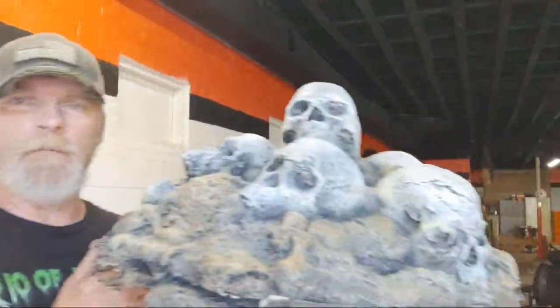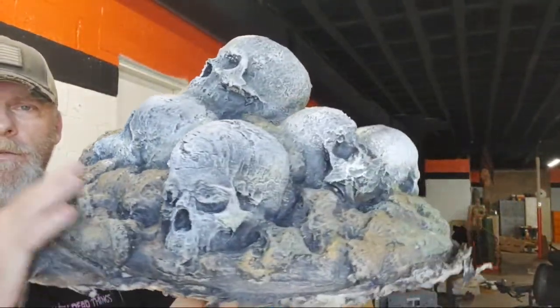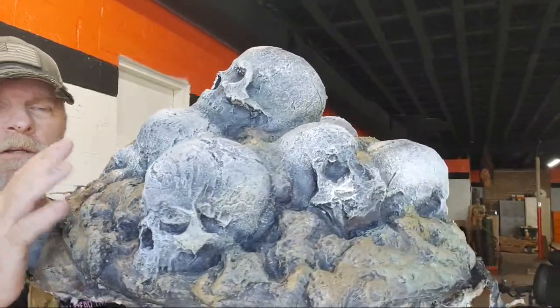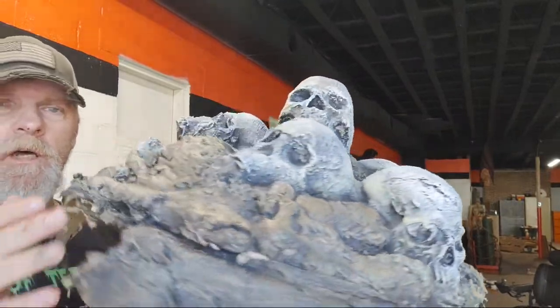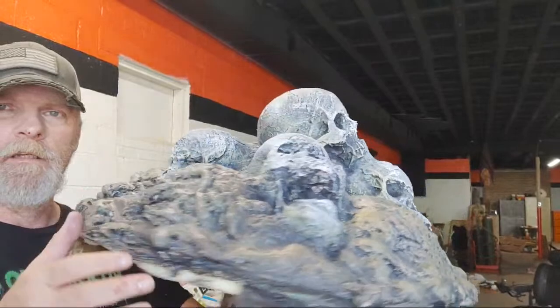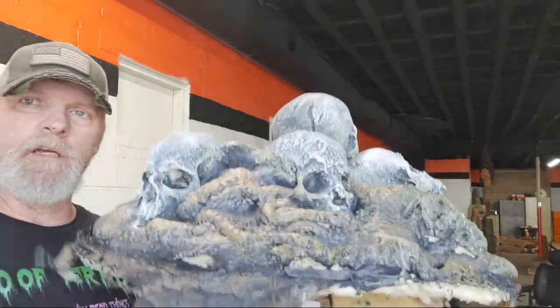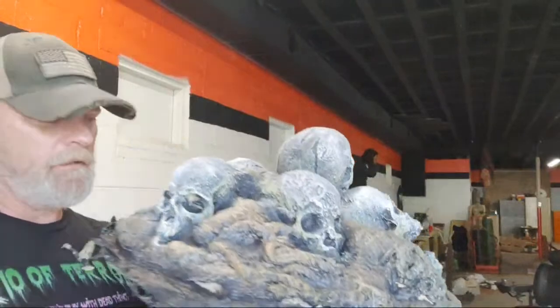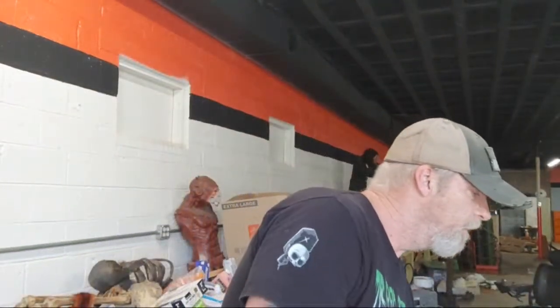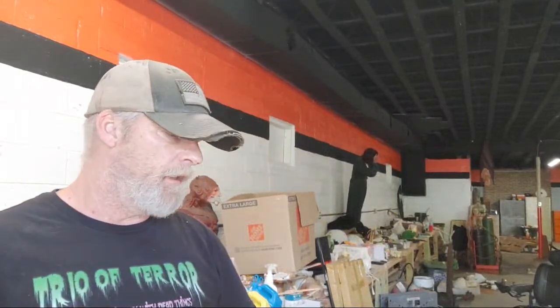But there's our barrel topper. Like I said, I can make these in any colors. And I do have black light colors that I put on these. This isn't black light, although that white might shine up in the black light. But it is heavy. I'm going to say this thing is probably a good 20, 25 pounds. So it is heavy. If you do use it on a barrel outside, I don't think you have to worry about it blowing away. So that's good about that.